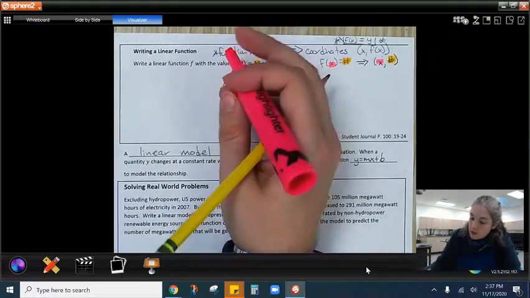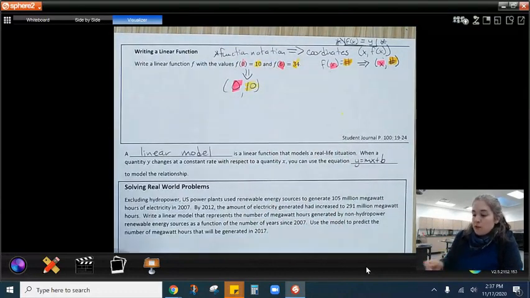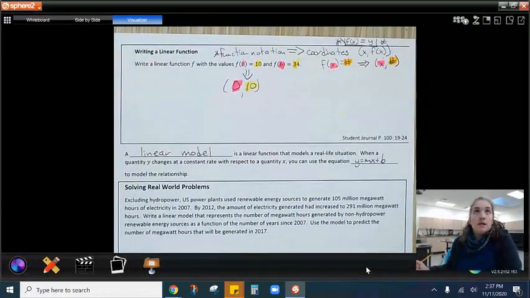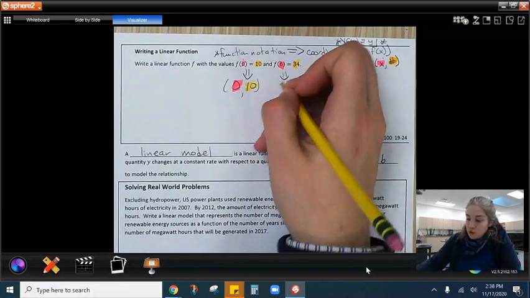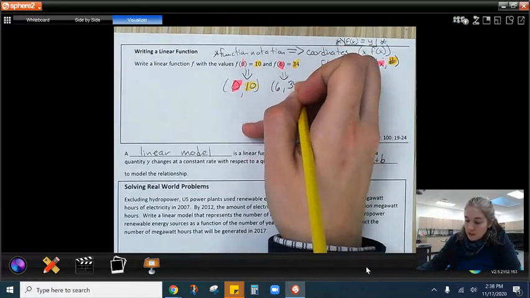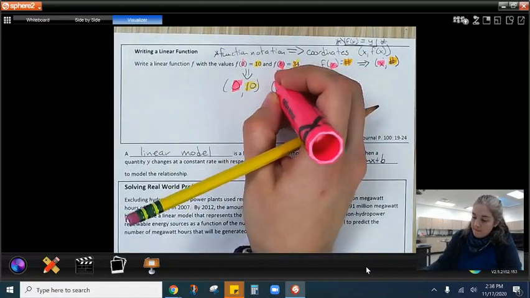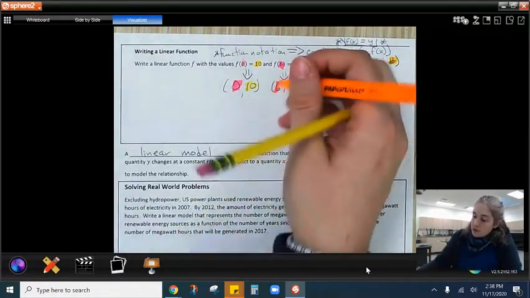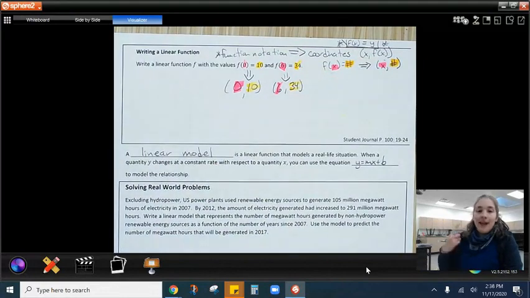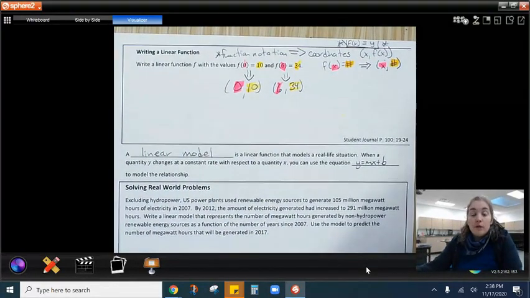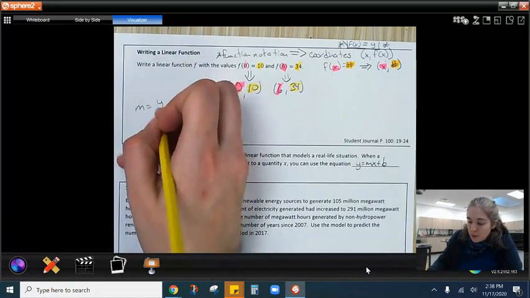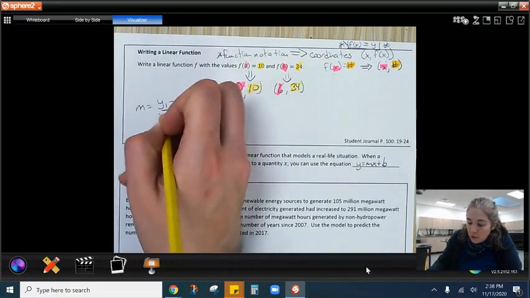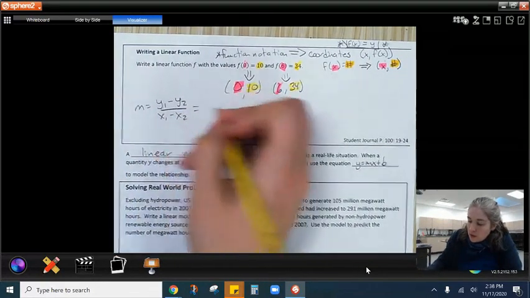And then our other one here, f of 6 equals 34, turn that one into a point. Take a minute, turn that one into a point. Okay, you should have gotten the point 6, 34. So now that we have our 2 points, now we can find our slope. So our slope we know is rise over run, not going to be super helpful. So let's do y1 minus y2 over x1 minus x2.